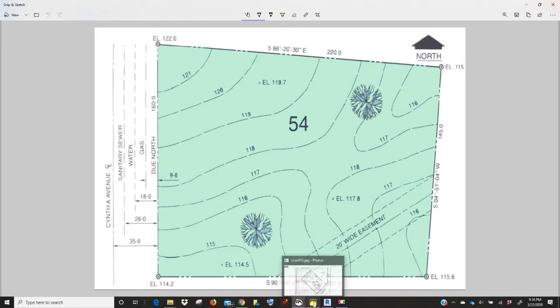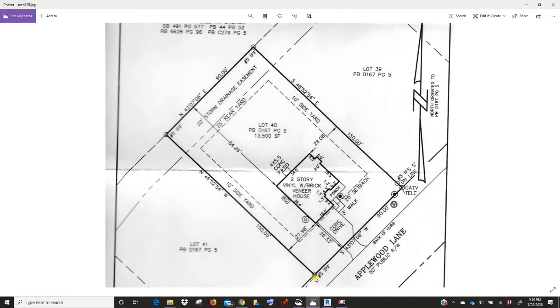Now let's look at some different lots. Here's another plat. Okay, this is a plat for a neighborhood in York, Applewood Lane. And we need to look at some of the things on this plan so you'll understand what they mean. This property also has an easement across the back. They have a 20-foot storm drainage. So in this neighborhood, the storm drain, the water runoff, runs at the back of this street's properties.